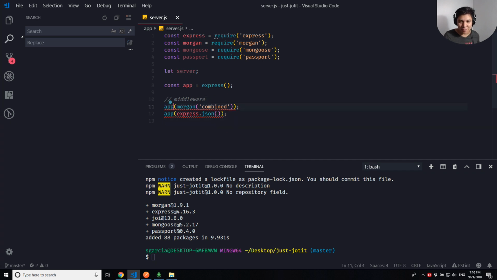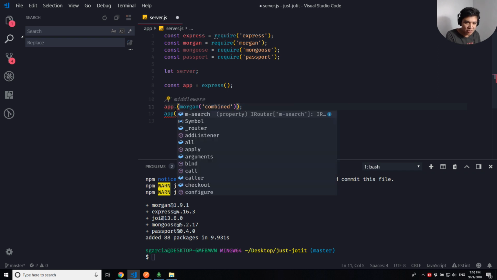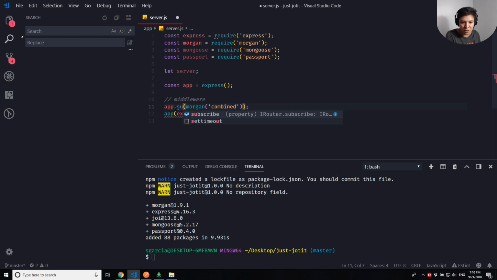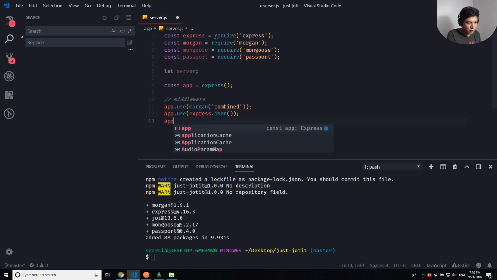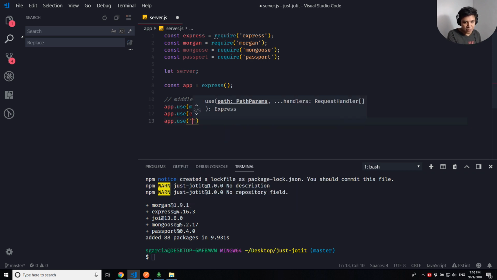So I'm actually making some mistakes here, and this is why I love VS Code. It intelligently scans your code and lets you know if what you're doing is right. So it detected that I forgot to do the app.use. That's the actual function that consumes the middleware. So let's keep going. Let's now finally do our app.use static middleware.